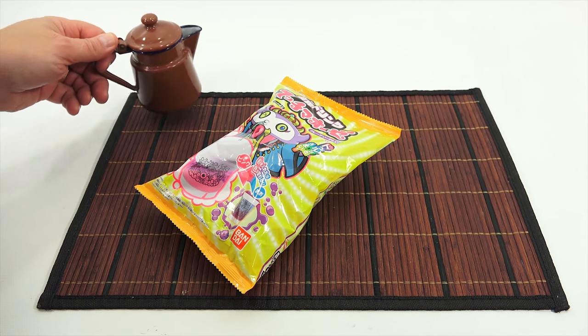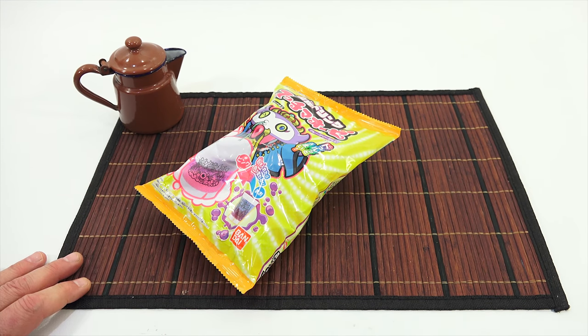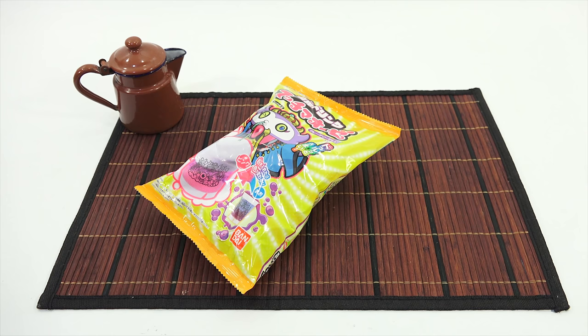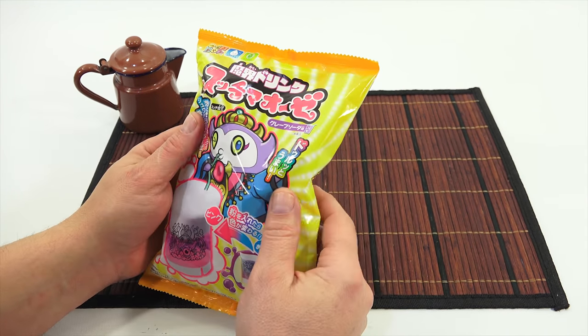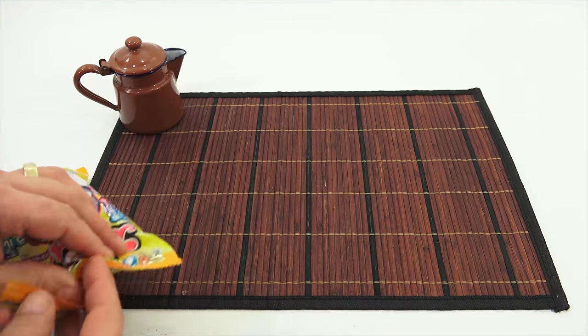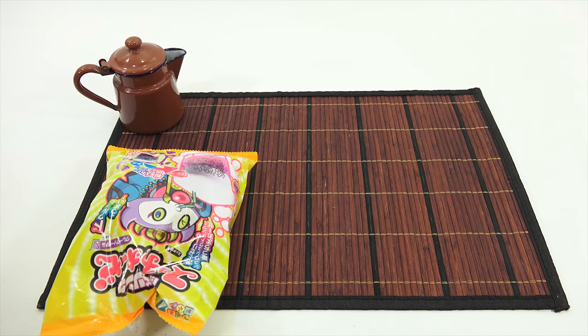All right, water in hand and my mat. Now, I was just thinking to myself, what was the first video I did on this mat? And this mat has been with me for years and years and years. It was definitely a kit like this. Well, actually, just a kit, not like this one, but you know what I'm saying. All right, here we go. Let's get it out of the packaging. I'm pretty sure it was a crazy kit.